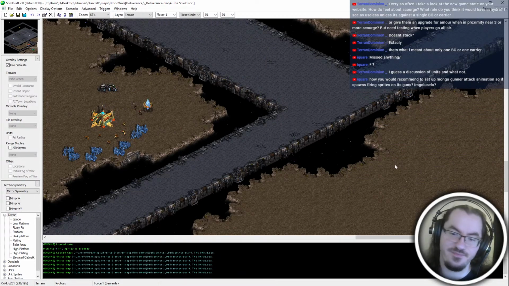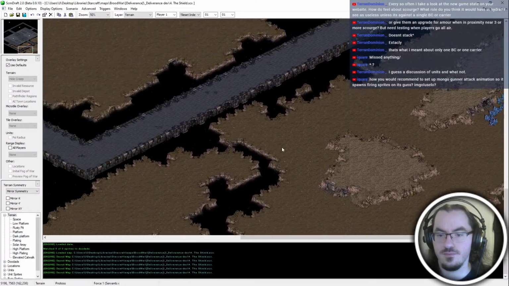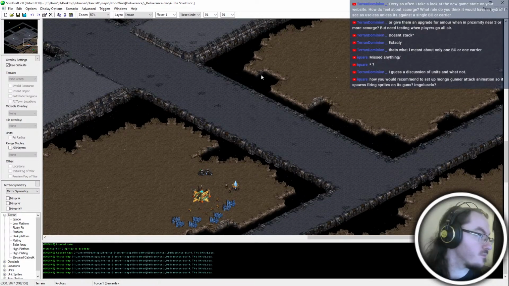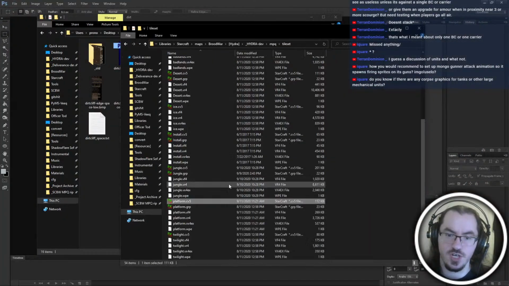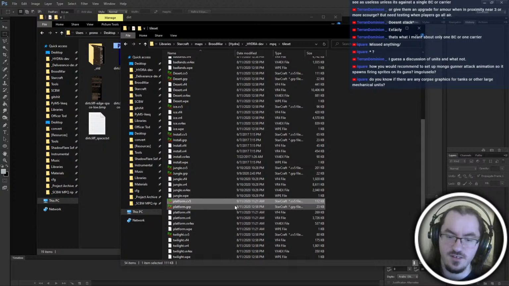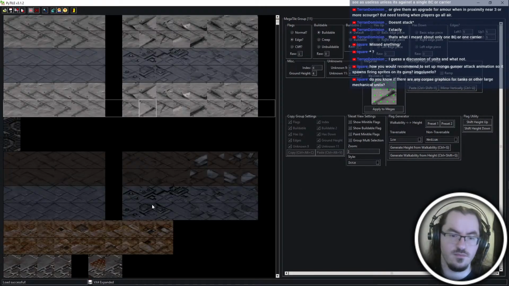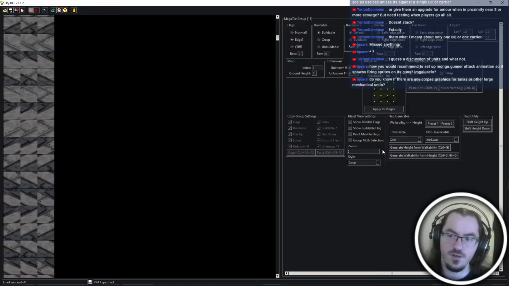Oh, Mongo Gunner. So I think what I'll do here for the changes that I'm going to make is I'm going to make the space cliff thing. No, I don't think there's anything like that. You'd have to make them yourself. I'm going to have to find this junk somewhere.